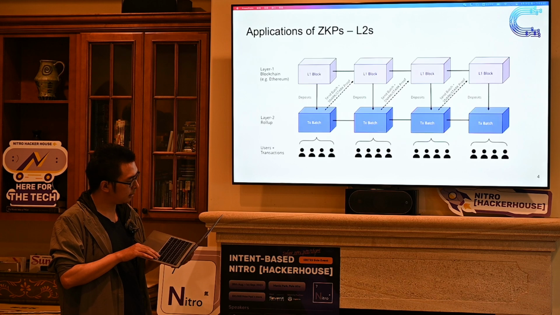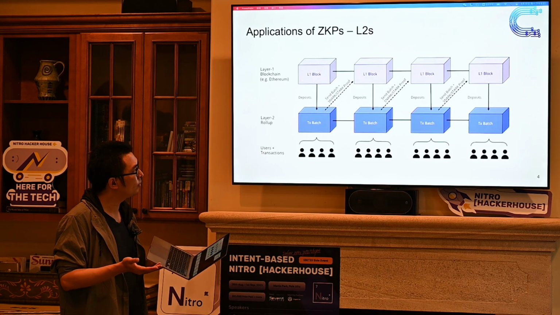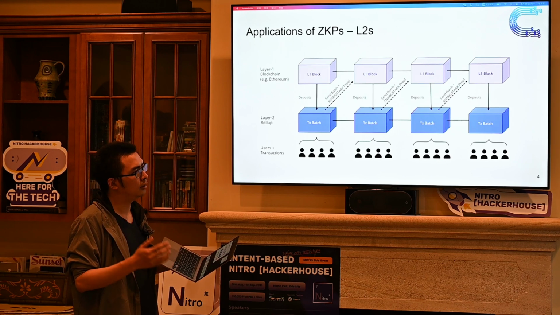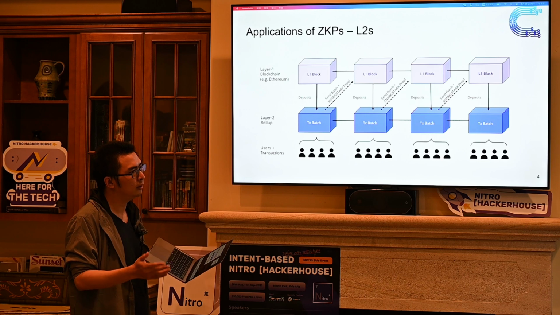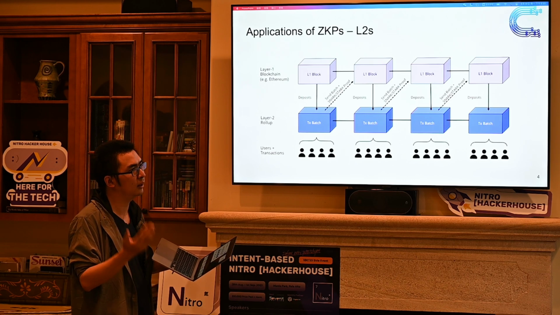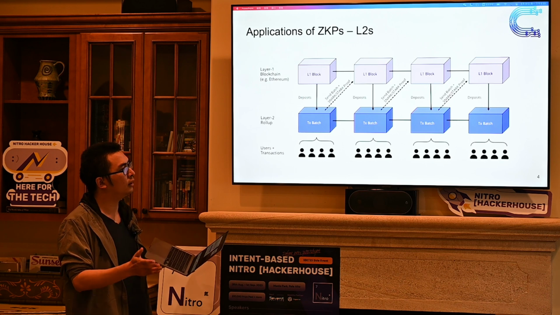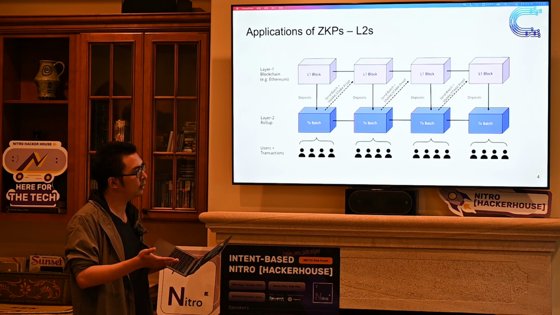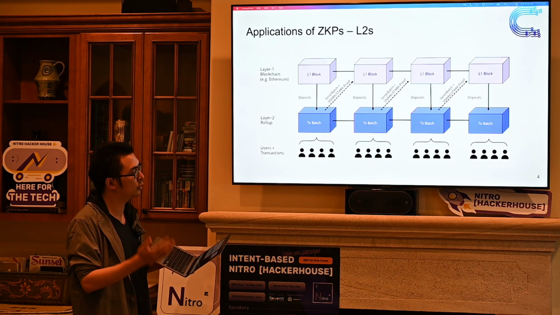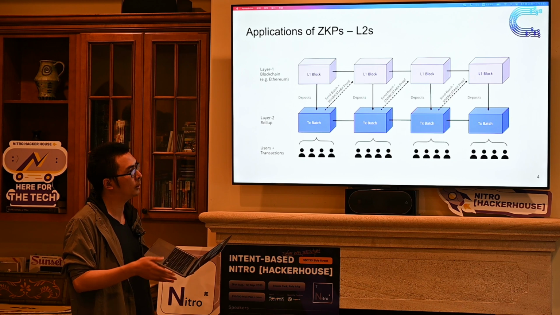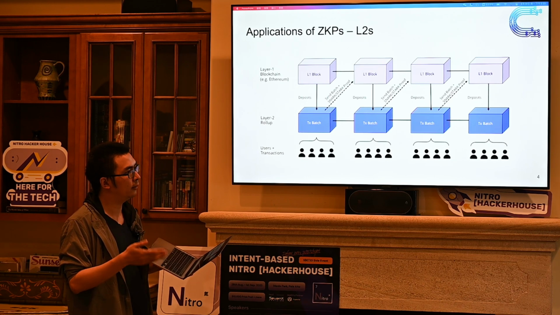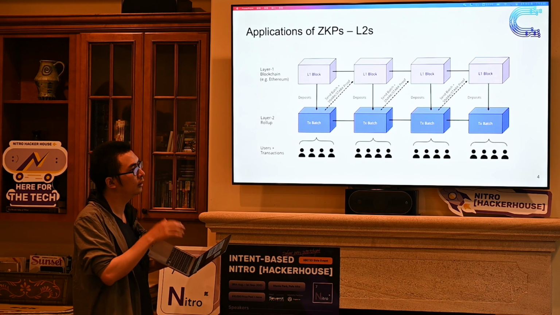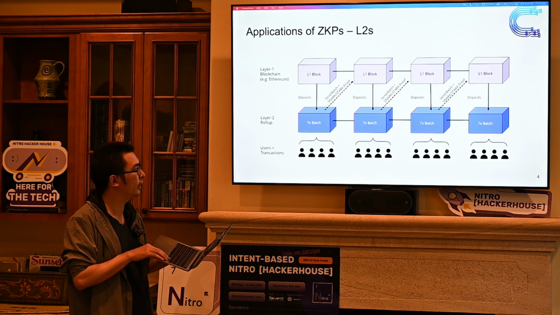And one example of the application is ZK rollup. The basic idea is that you have a huge amount of computation which is already happening on layer 1, where it is about to verify that some computation is correctly evaluated. By moving it out of the first layer, you can reduce the computation on layer 1. The problem is, how can you trust the result is correct? You have multiple methods, but the ZK rollup basically says that, using some cryptographic method, you can spend a little computation to ensure that the whole bunch of computation is correctly evaluated.